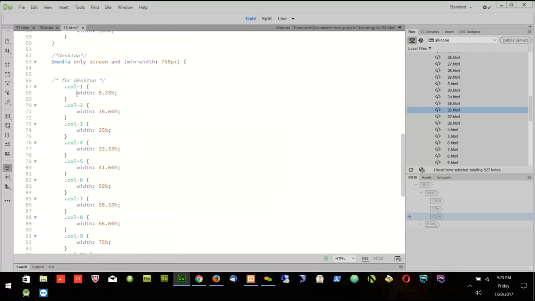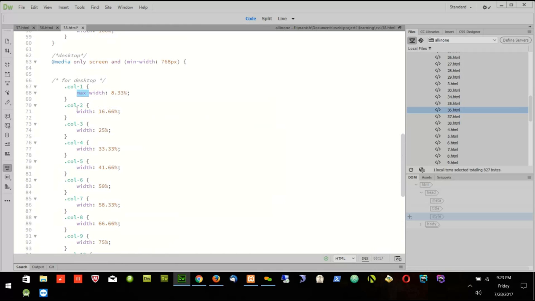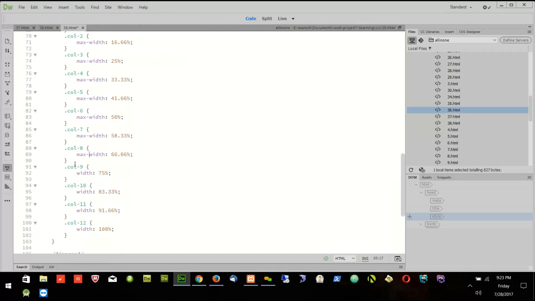So in CSS3, it is always preferable to use max instead of width. So generally try to make everything max width. Okay, this is some dummy. I was giving the example. If you go with reality, max width is a much better preference. Got it? Great. Okay. Any other question?